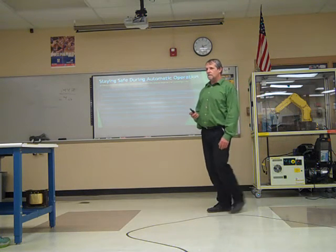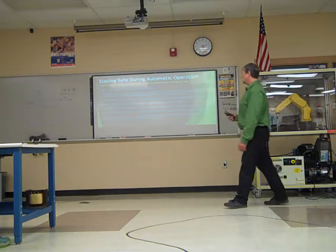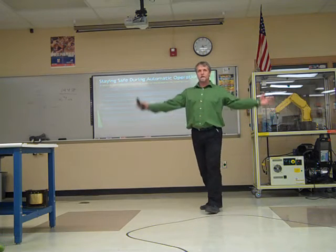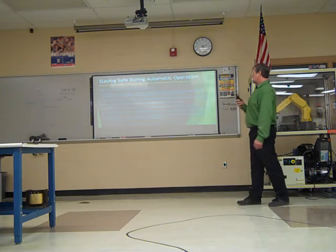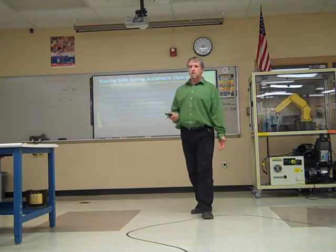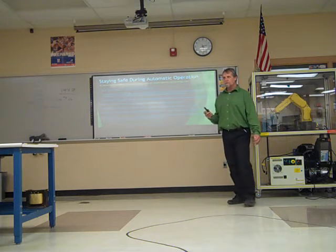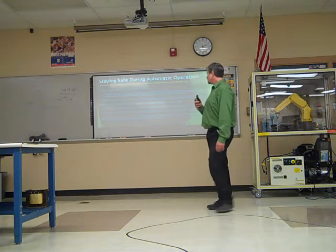Know the entire work cell and the work area. Know what's supposed to happen next with that robot. The work cell again includes the robot and its envelope, the whole area that it can move in. Understand the complete task that the robot is programmed to do. In some cases, you just programmed it. You should know what it's supposed to do. It's hard to tell that it's doing something wrong if you don't know what it's supposed to do.